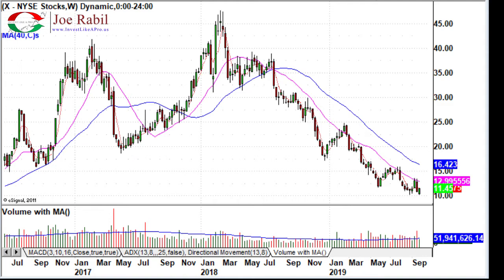So let's start with this chart of US Steel. On the left side of the chart, starting in 2016, this is a weekly chart, by the way, and I've got an 18 simple moving average, 18-week simple moving average, and a 40-week simple moving average here. And what these lines do is they really help define the trend. If the 18 is above the 40 and both lines are rising at about the same rate, you're in a very strong trend. That's without the use of any indicators.